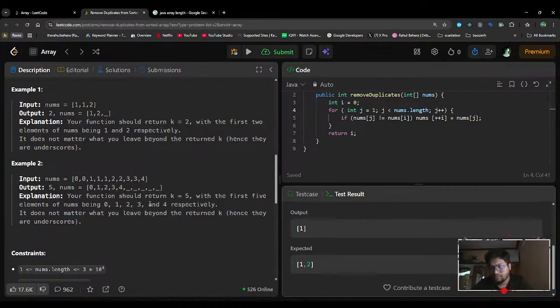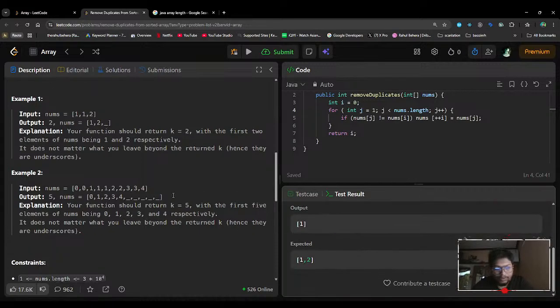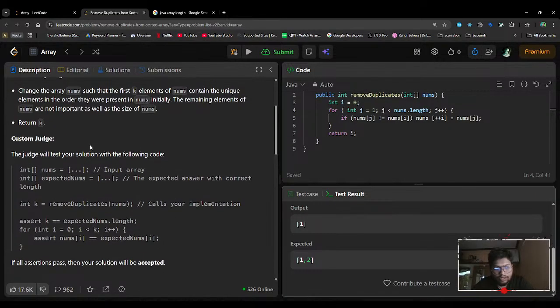It doesn't matter what you leave beyond the returned K. It expects an array, but why did it say returned K?